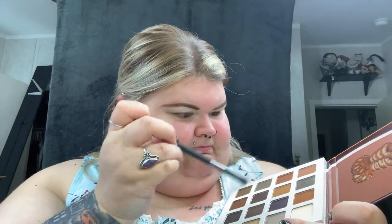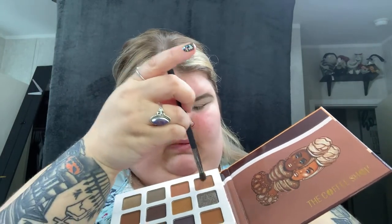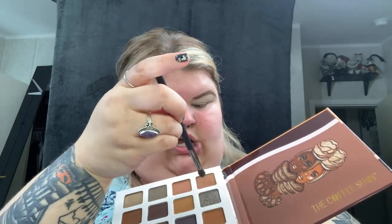Oh, I don't know what color to use. There's so many to choose from. Let's do this one, on a small blending brush.